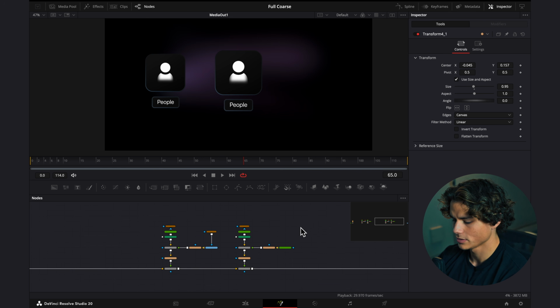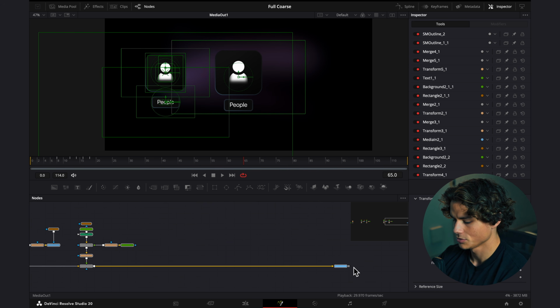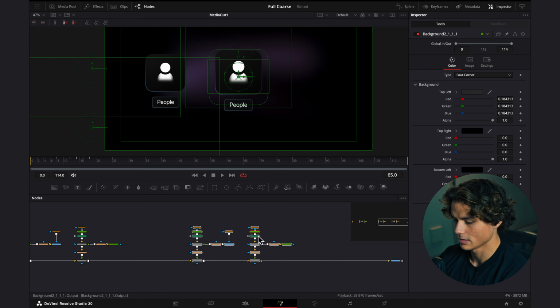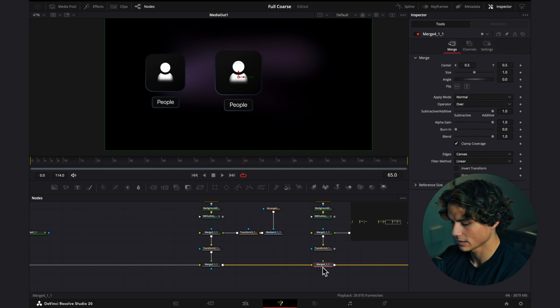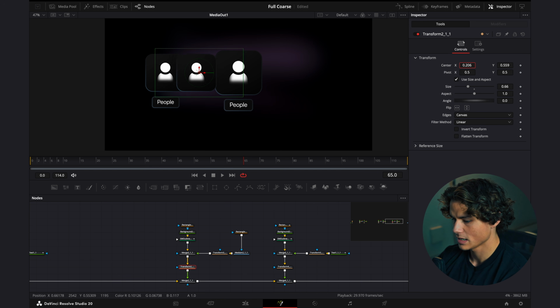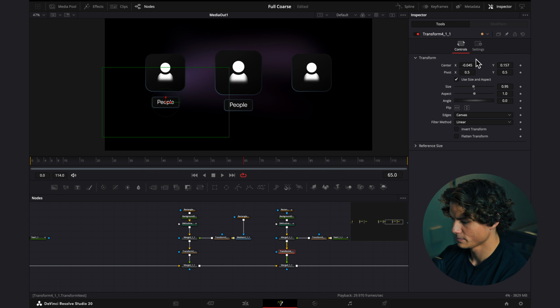And right away, we're going to just do that again. So I'm going to copy all this, press Command C, drag this out so that we can stay organized here. Click over here and paste it in. Hold down Shift and connect this, hold down Shift and connect that, and then reconnect everything. Select the transform and bring this over just like that. And then we're going to select this transform and drag it over like this.